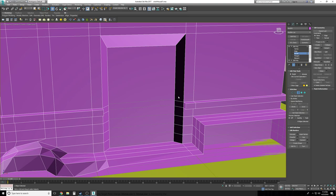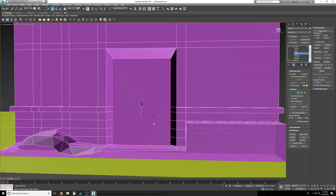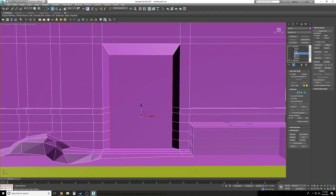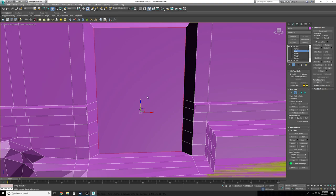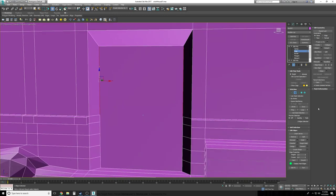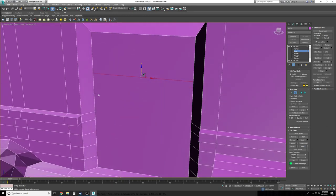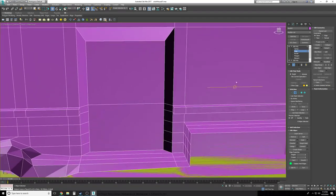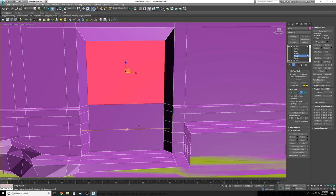Now I want to cap this off, which I did. It didn't look like I did, but it did. See how it is. And now I want to make a connection so that I have these two pieces together separate, and I want to bring it down to there. Because that's now two halves. That's what I wanted.